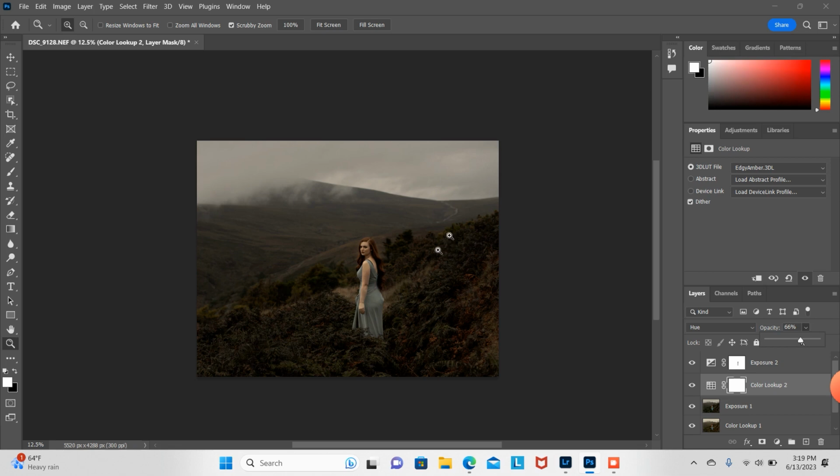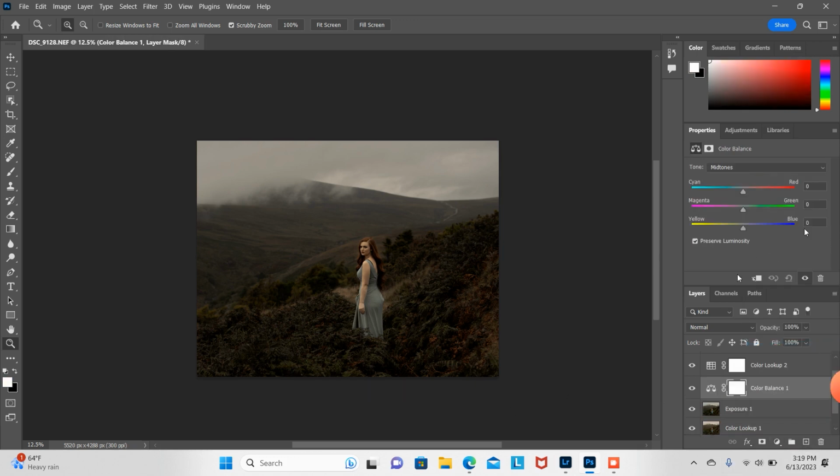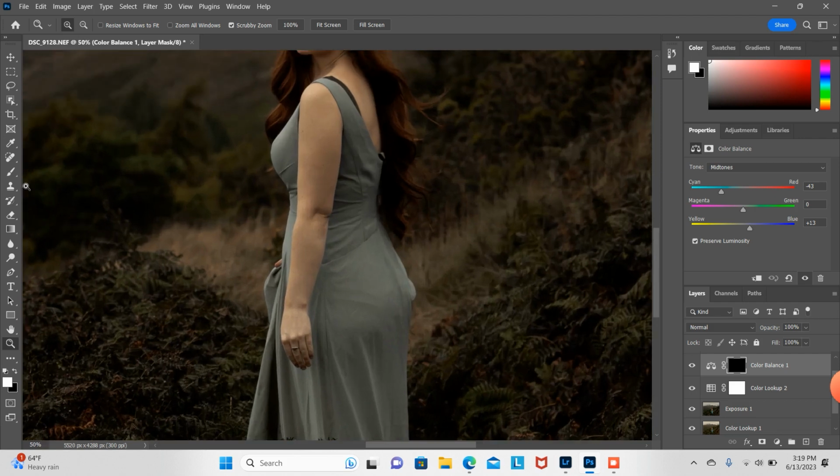And then what I'm going to do is go in and manually bring up the color of her blue dress and the color of her hair, and then it's really going to pop. So let's jump in there. All right, so what I usually do is go to color balance. Her dress is kind of a light blue, so let's put in a little blue. And then we've got to bring this above, there we go. Okay, so now I'm going to invert it, and I'm going to color it back into the image.